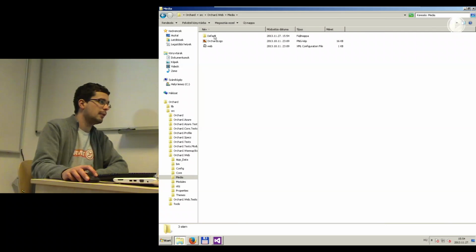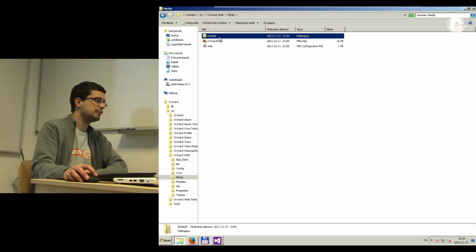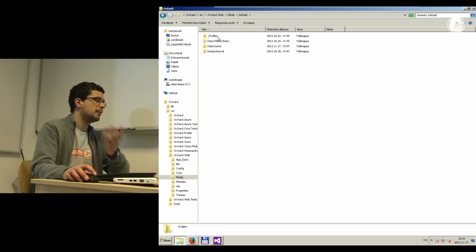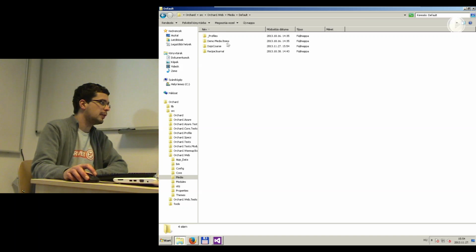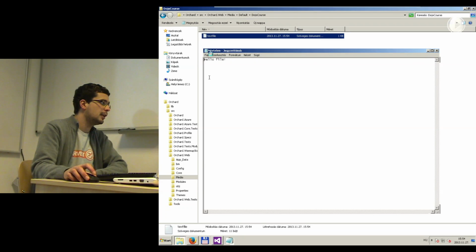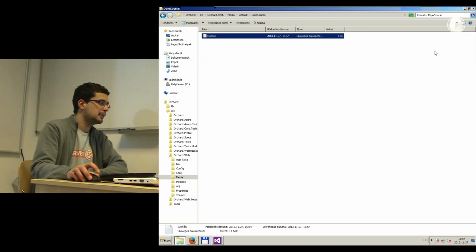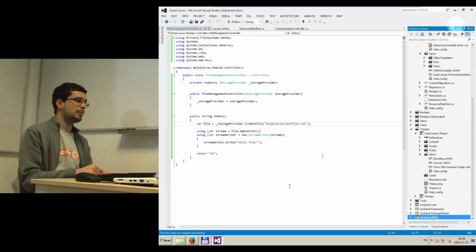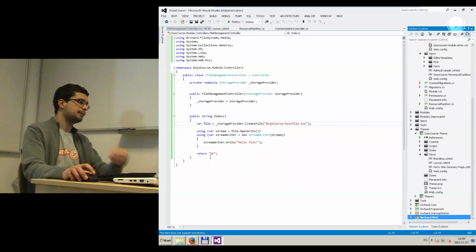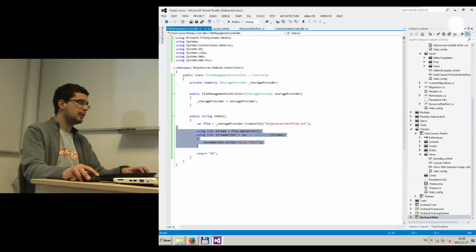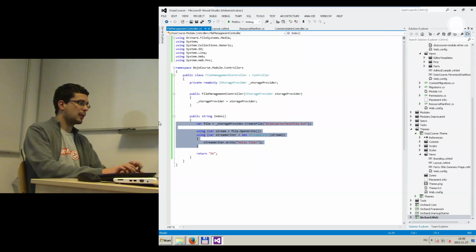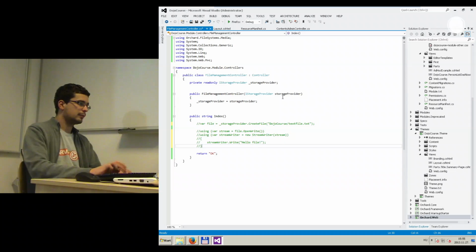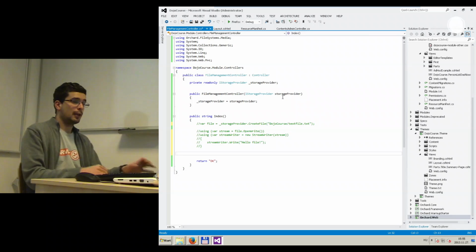Inside the media folder we have, as mentioned earlier, subfolders corresponding to each of the tenants of Orchard, by default the default tenant, and we have a lot of stuff already here, but here's our DojoCourse folder, and here's our text file that contains our string. So that appears to be working well. Now let's do the opposite, and let's read back what was in the file. We won't need this, but for the record I will just comment it out. So let's read the file.